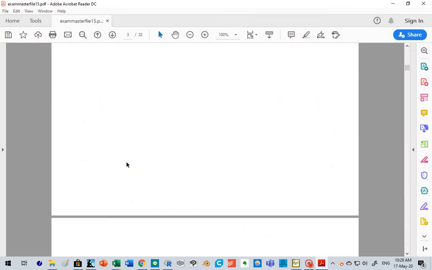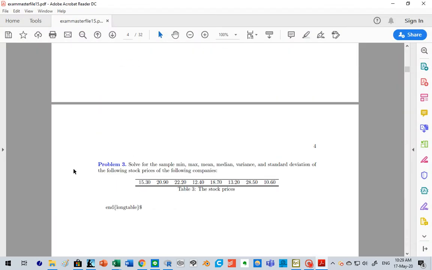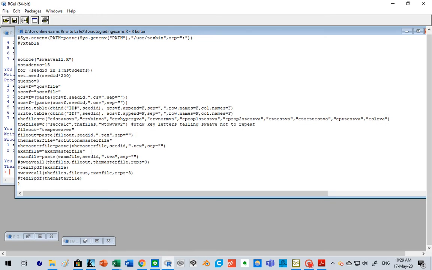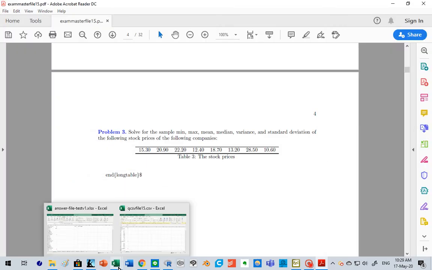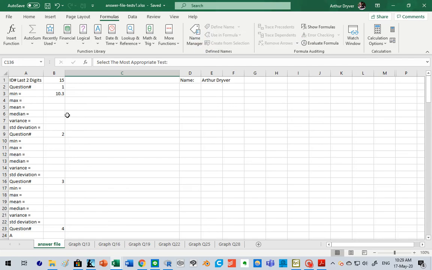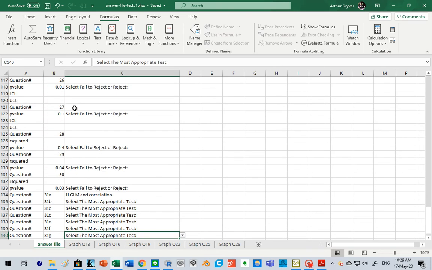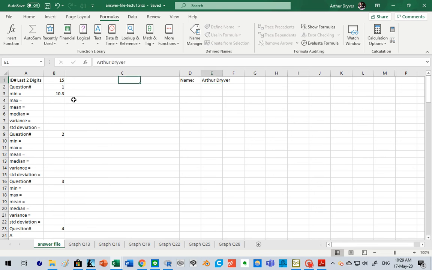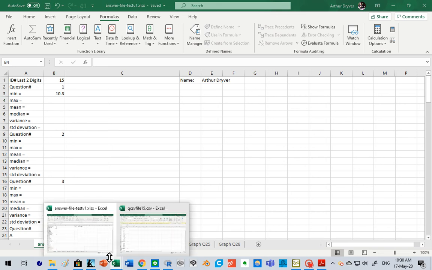The other part that's going to be a little different is that I'm going to do automatic grading. I made computer code to print out these files, and I made a file with the answers in Excel, and I want you to enter the answers in a specific location. I made it so you can only enter in certain locations on the answer file. You're going to enter your ID number, last 2 digits, and your name, and when you submit it, then you'll enter the answers here. You'll calculate things in here.